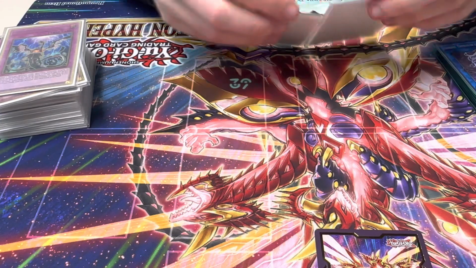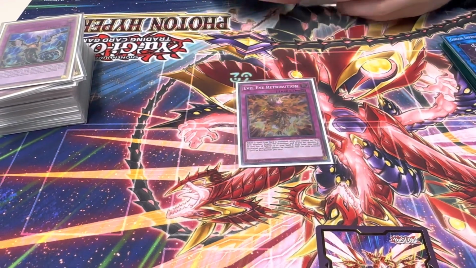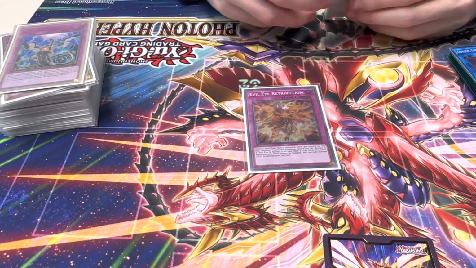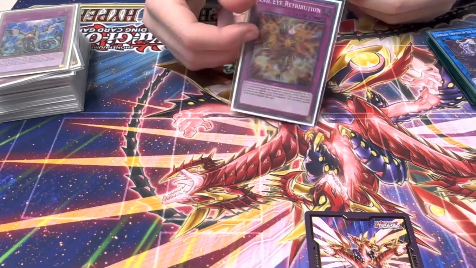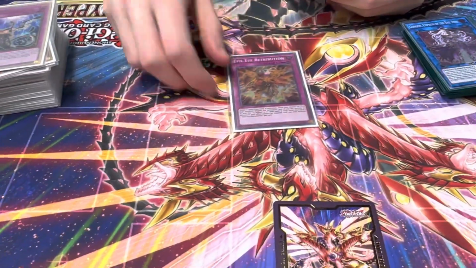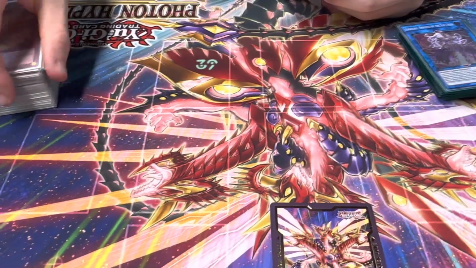This is going to be a little weird. We're playing 1 Retribution. This is a spell trap negate when you've got an Evil Eye and the other effect barely matters. It's good. You try to search this whenever you can. Didn't come up a crazy amount of times, but when it did, it was awesome.